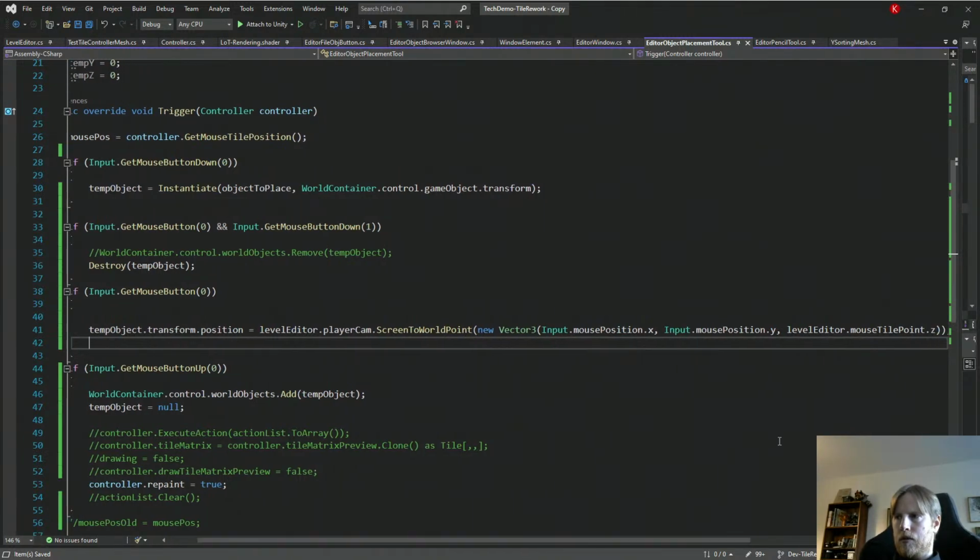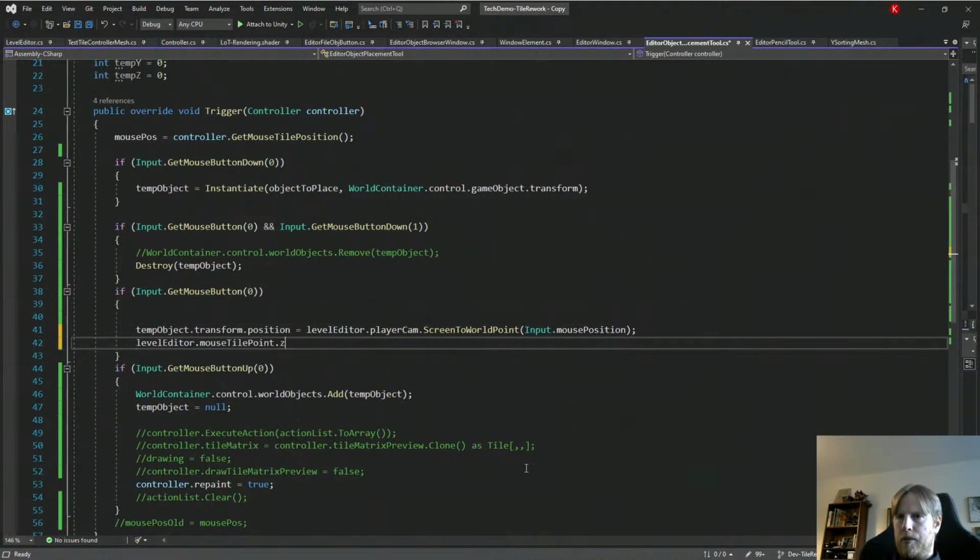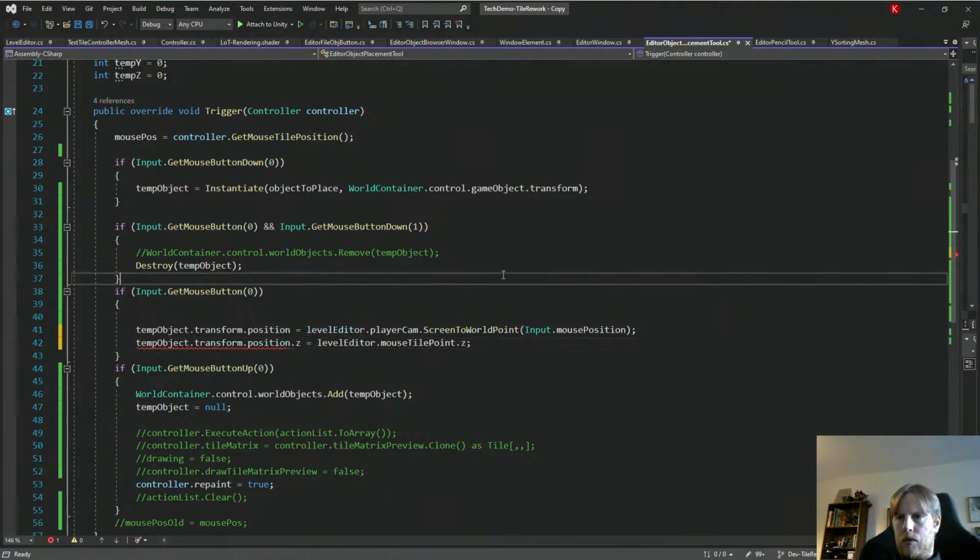Nah, just do this. Do the screen to world point there, and then afterwards we simply do mouse tile point, temp object dot transform dot position. Can you do this now? No.